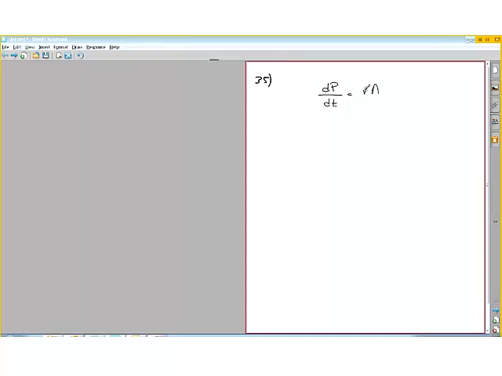Oh, I'm writing the wrong, went to the wrong problem here. dP/dt is equal to k times P plus N. So this is due to population. This is due to birth and death rates. And that constant k, if it's positive, then you're increasing the population because of more births than deaths. If there's more deaths than births, then k is negative.